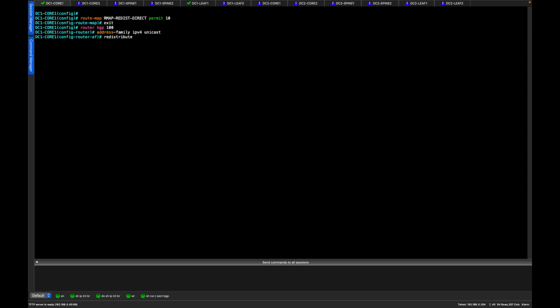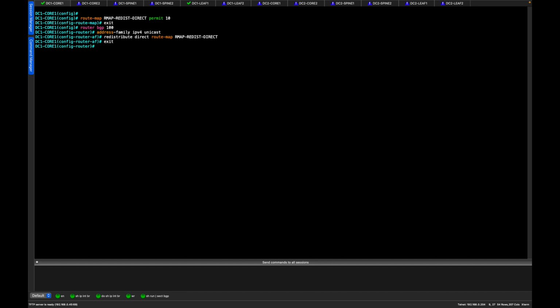We will redistribute direct with a route map, let's just copy the name. So essentially what we're doing here is redistributing the loopbacks into BGP for the local data center's communication or consumption, and the remote data center's consumption, so that stuff like the loopback 100 is essentially advertised out.